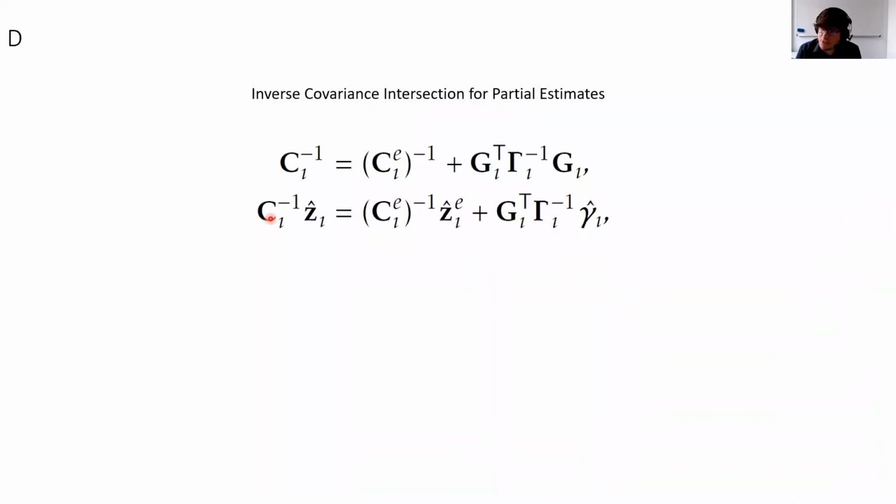Okay. I also have a question regarding the inverse covariance intersection for partial estimates that you have introduced. This is I think a very useful generalization that you have proposed there. Could you explain what these matrices G really mean? Yeah, these matrices in some sense filter out, or mask, the allowed cross correlations or the allowed correlated information in this case. And they are necessary to be able to guarantee conservativeness of the partial estimate form of inverse covariance intersection.